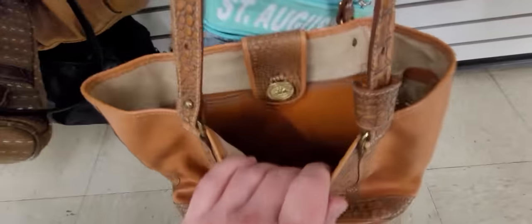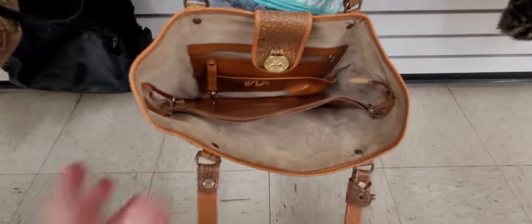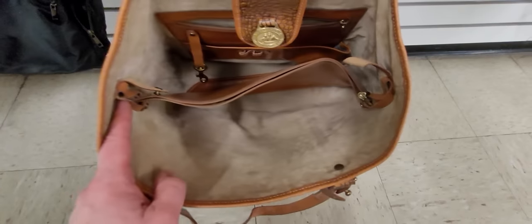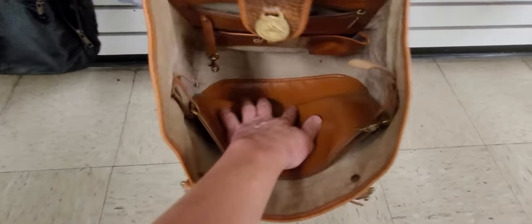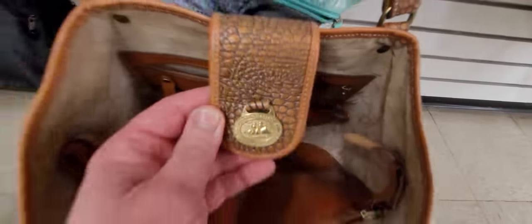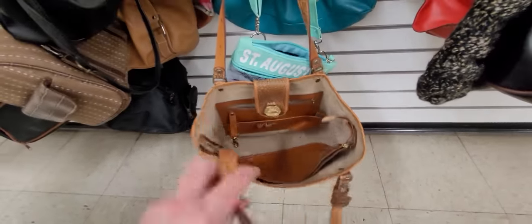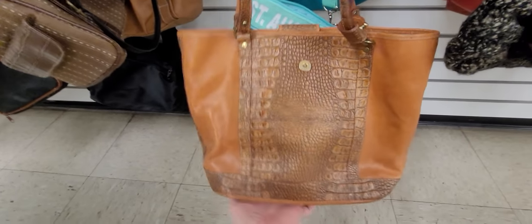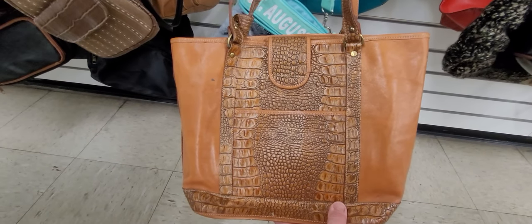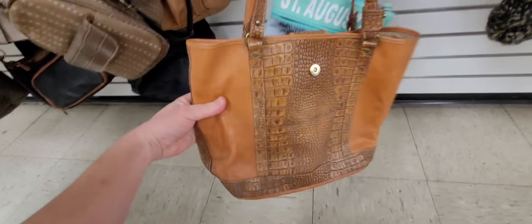Let's see what the inside looks like. Oh my gosh, I can't believe it — you've got to be kidding! And it's great condition. Just like most Brahmins, most designer purses, people really take great care of them. Look at this. One of my favorite brands of purses to find, especially when they're vintage. There you go ladies and gentlemen — look how beautiful that bag is. That's going home with CJ. So fall, so excited. Great condition — one little thing right there but it does not matter. That is going home with me.